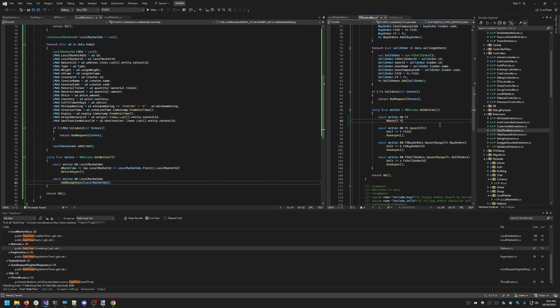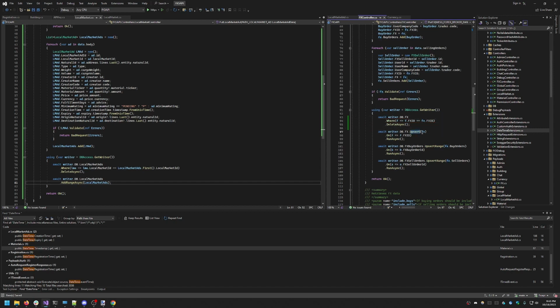Where FX ID equals FX. Let's see, what is it? I delete these guys. So I'm cleaning up as we go here, and then I'm going to AddRange instead, and I don't have to worry about upserting this stuff.